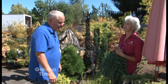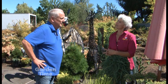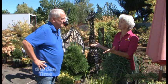Right. So if you're really interested in that, come out here and talk to you and your staff about having someone come out to the house and set that up. Absolutely. I think that's a great way to do a renovation. And so you're right down in downtown Aurora. You have a gift shop, this really great yard of plants, and just a wonderful area to look at plants and hang out.